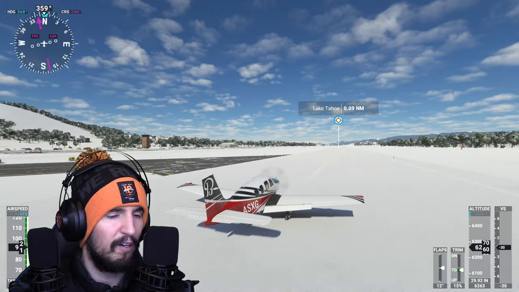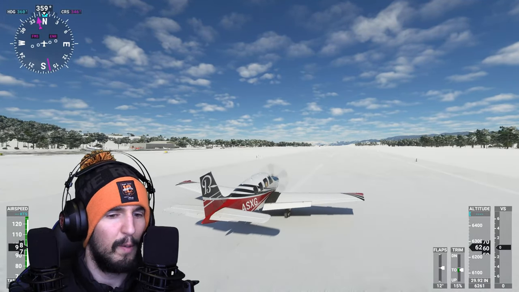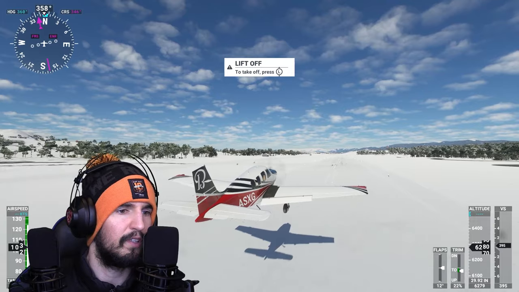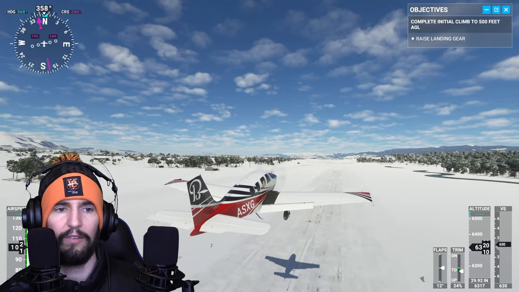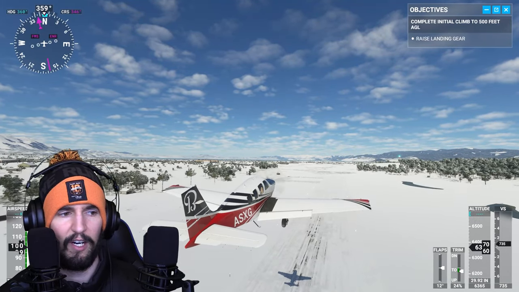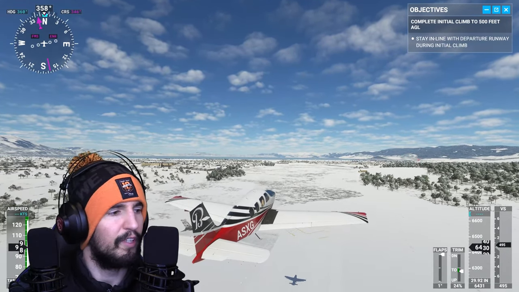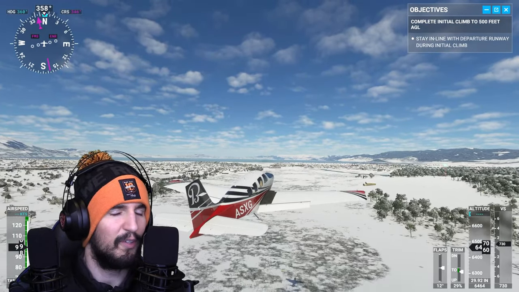We are taking off from South Lake Tahoe. It is really tough to take off in a propeller plane because if you don't do it perfectly, it has a mind of its own. It tends to descend into the ground.